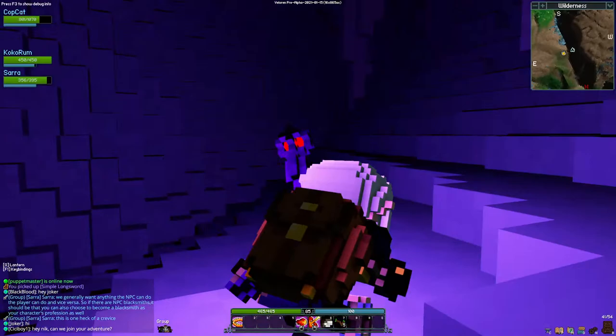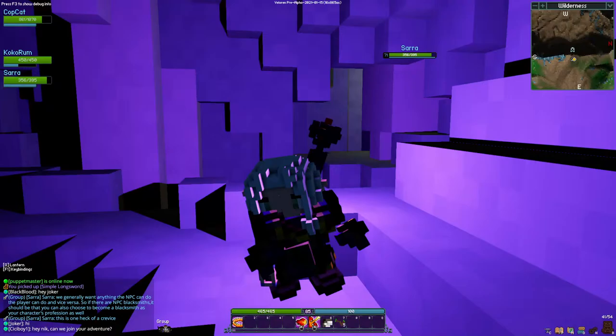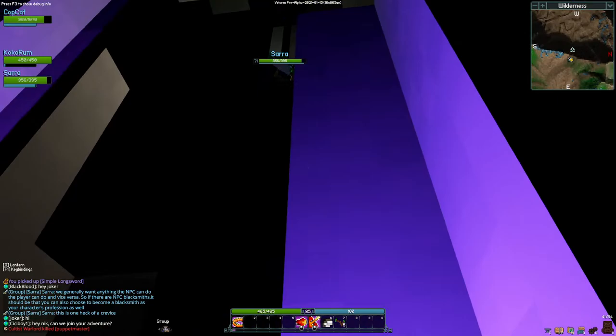Sara and I have no idea where we're at or what we're doing. Can you make it further up? Oh, sorry, I found the way. And I'm falling again. All right, here we go.